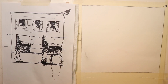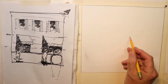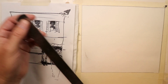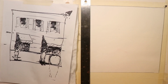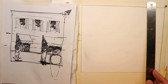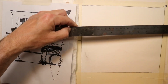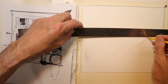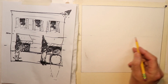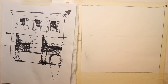That might be the only real measurement you have to do for this. So then you can do a light pencil line across the paper like that. And again, if you want to get it perfectly straight, you can also use a ruler and measure it and say, okay, it's 3 3/4 to the tops of the awnings here. And then you go over here and say 3 3/4, tops of the awnings there. Then you can put your ruler across it and draw a really light line, only visible to you. You wouldn't want to make it too dark. Or you can just do it lightly like this and get an approximate. And that'll be the tops of your awnings.